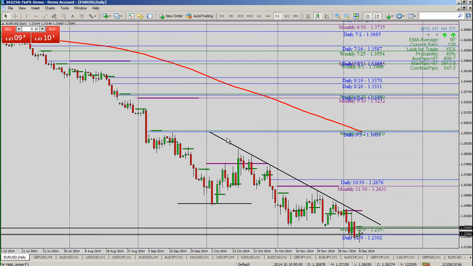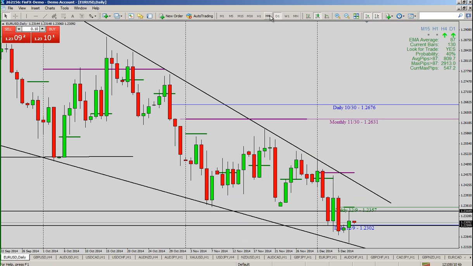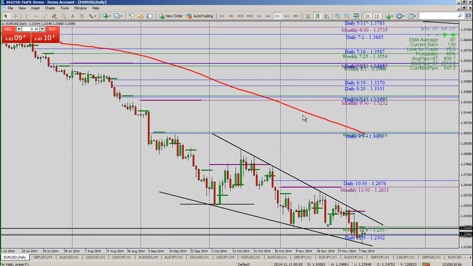If we look at the euro dollar, we can see this is a daily chart, and it's really making this massive falling wedge. I don't think anybody in their right mind wants to be getting long euro dollar too soon or anytime soon, because there's just bad news after bad news, and the U.S. seems so bullish right now. And we do have this huge falling wedge on the euro dollar. The indicator is working up some pretty good numbers here on the 4-hour and the daily. Everything's kind of setting up there. So I'm not doing anything on euro dollar for the moment until we get either a break of this area and a run up into that 126.50 area.